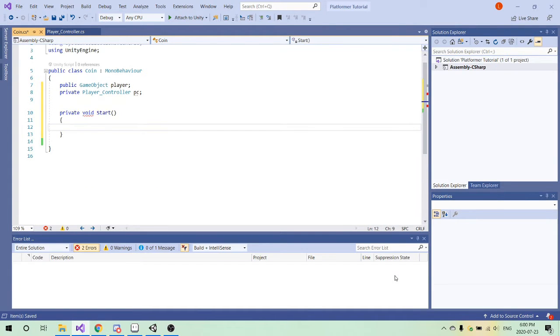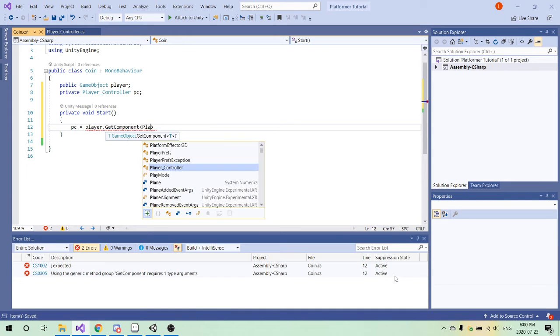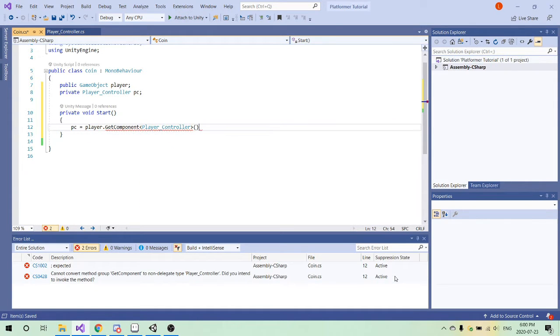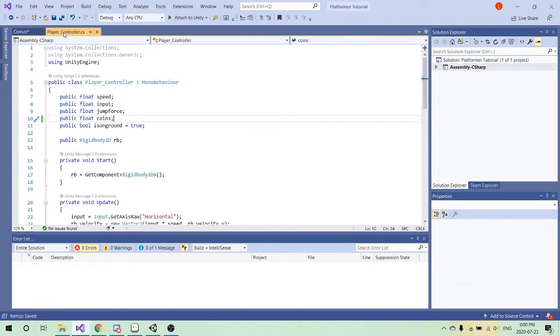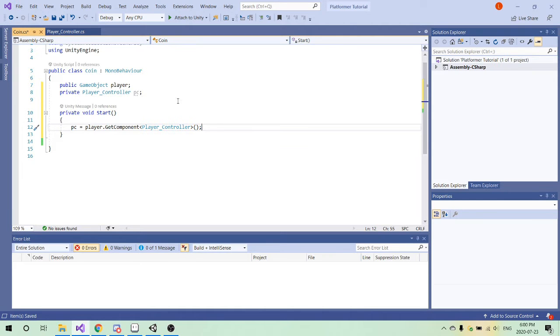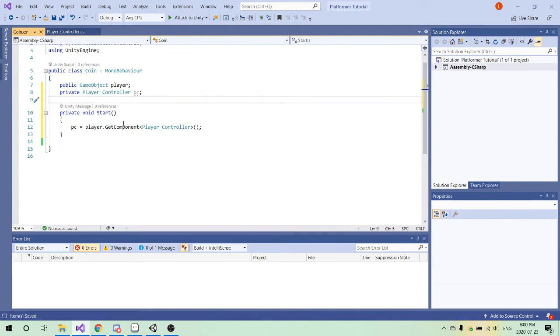And then in void Start, we're just going to make PC equal to player.GetComponent PlayerController. This gets the player controller component from the player. The reason we do this is because there's a variable in player called coins. If you put it into the coin script, it gets reset to 0 every time a new coin is made. But in player, since the player is always active, it stays at whatever the value is. So if it went to 1, it would stay 1. And that's why we do that.